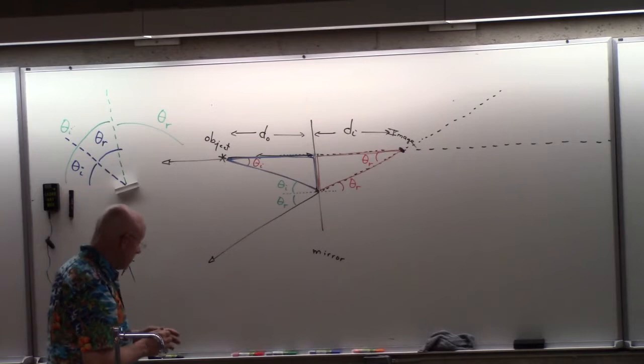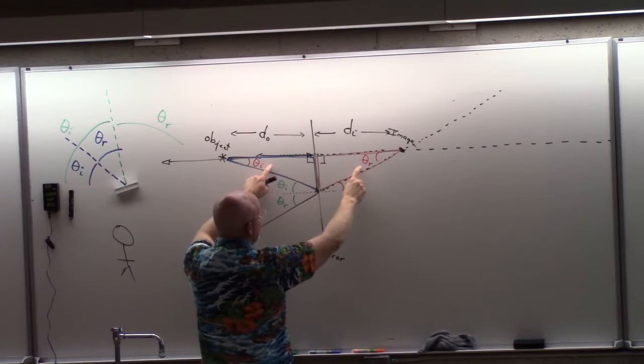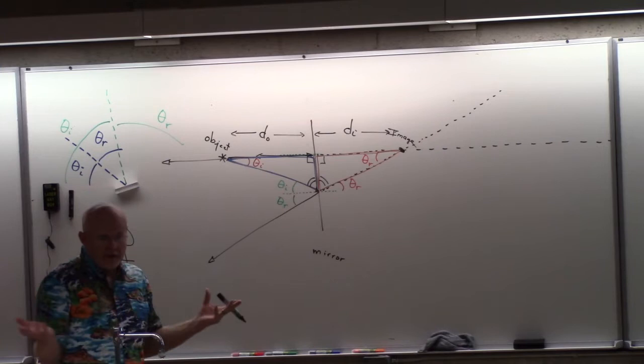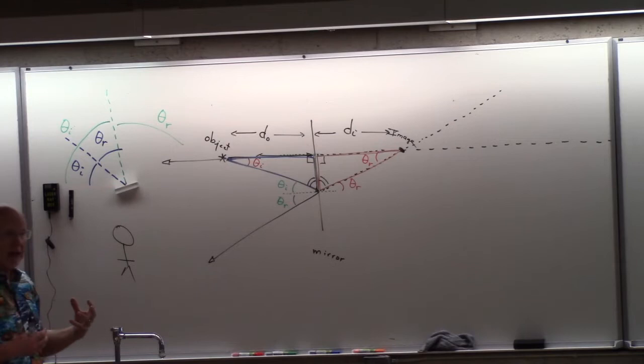I guess I would point out, since these are a normal, that these would each be right angles. We just said those were equal. That would mean these angles here are equal, right? Because we know all three angles add up to 180 degrees. There's some more nice geometry. So if two of the angles match, the third one has to match, because all three of them add up to 180 degrees. And so I would say I have just shown that the blue and the orange triangle have the same angles.